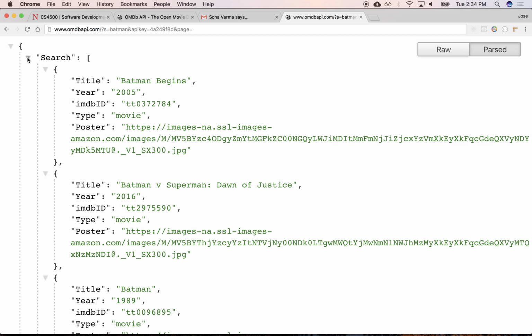This is a summary result that only comes back with the five most important attributes for a particular movie: the title, the year, the IMDb ID, the type, and the poster. So this would allow you to generate a very quick summary result page, from which you could select one of the 10 and then navigate to a more detailed page.